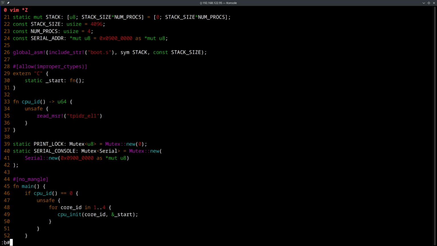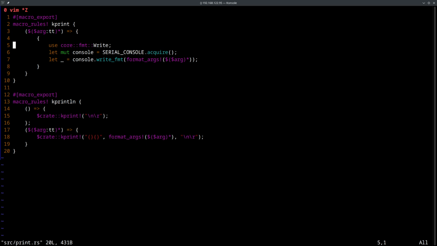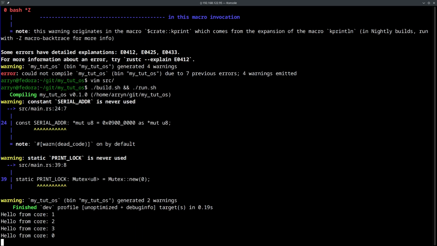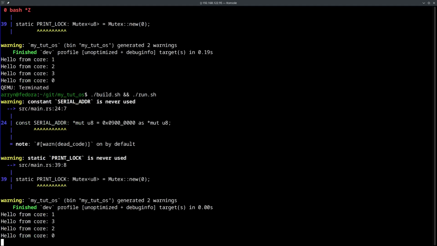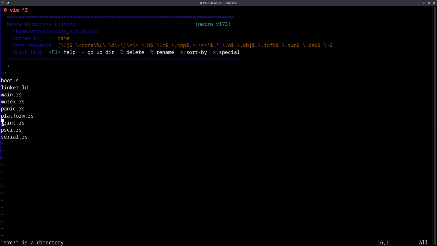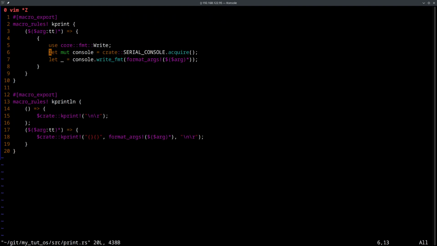And what we actually need to do is say create serial console.acquire. And there we go. Now we got a serial console that is going to work even with multiple cores.